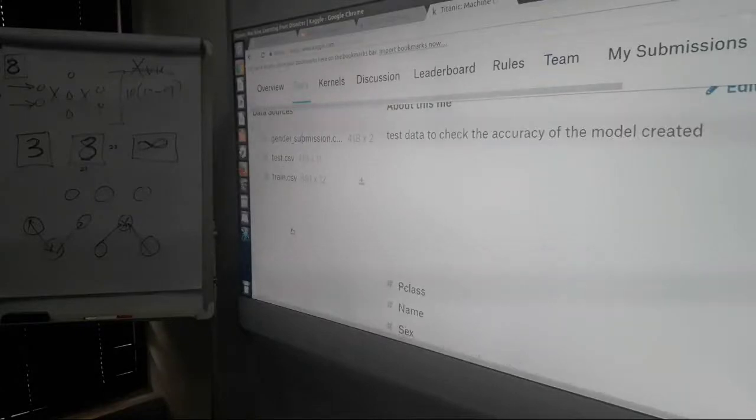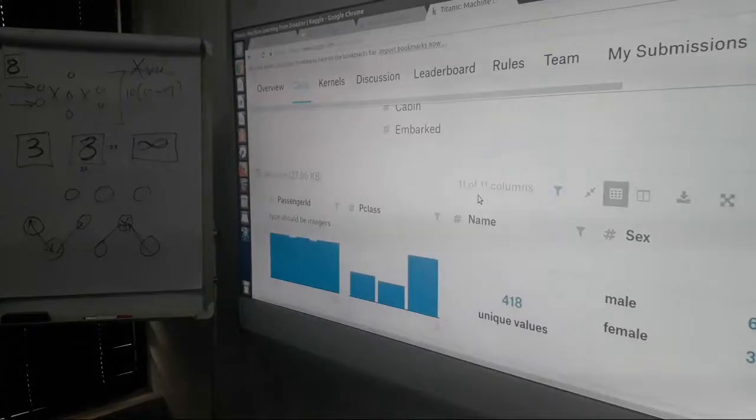You also see the same for the test set. Also, the test set is going to be 11 columns, right? Why is it 11? We saw that the training set was 12 columns. Now the test set is 11 columns. Why do you think it's 11? Yeah. So it doesn't have the output label as part of the columns.